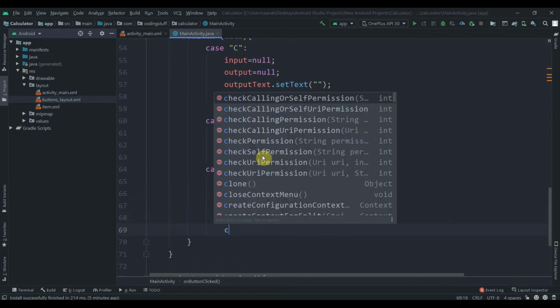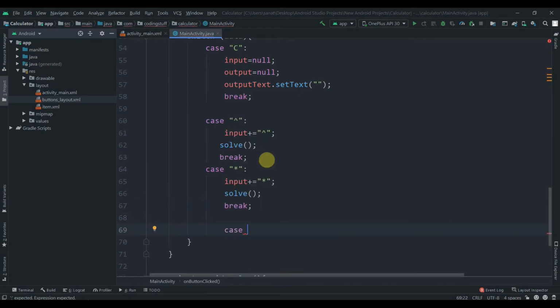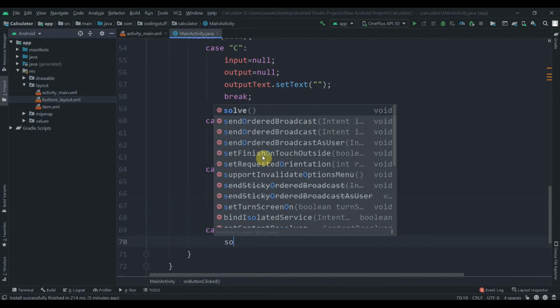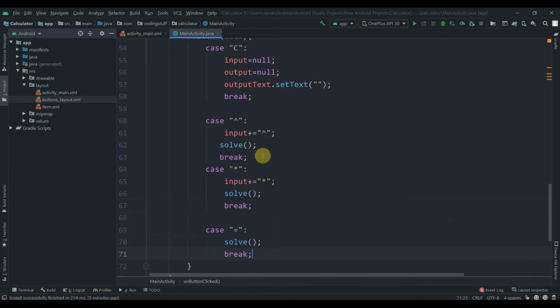That's it. Then case if the equals button has been clicked, then we just have to call this solve method and break.